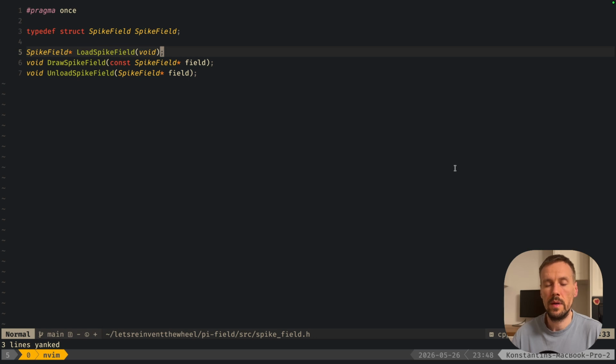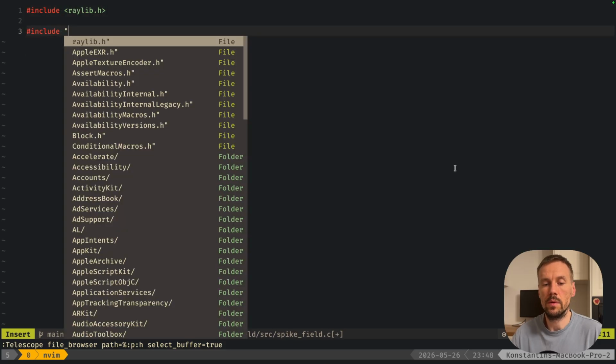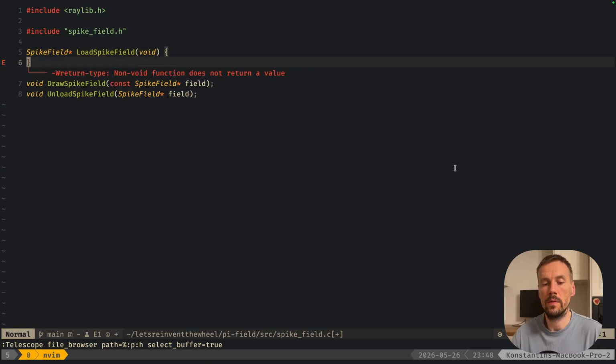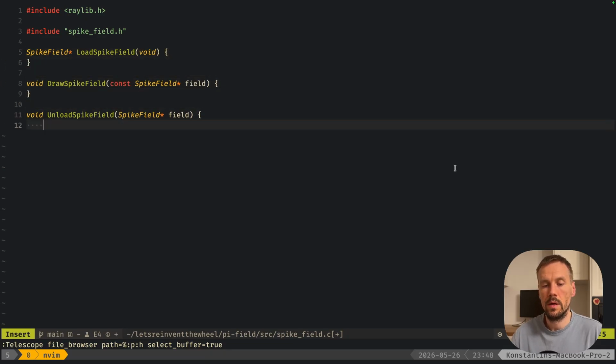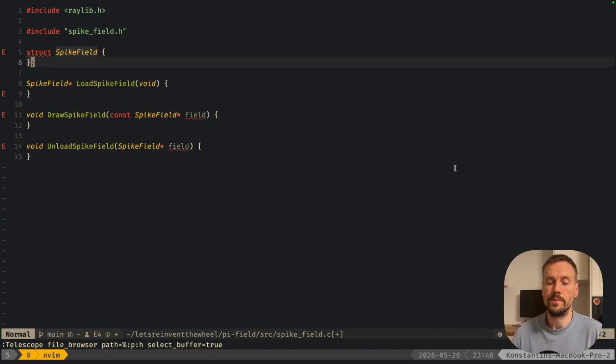We can copy those method declarations, jump to the C file, include Raylib, include our header file, and start working on these things. Now, SpikeField struct. For background, we really didn't need anything.